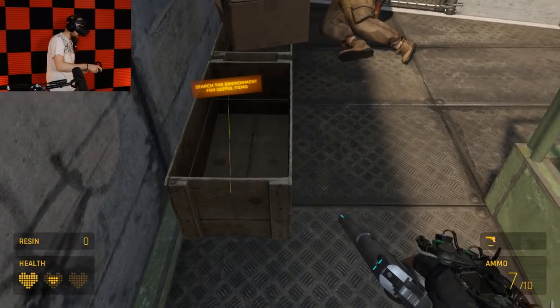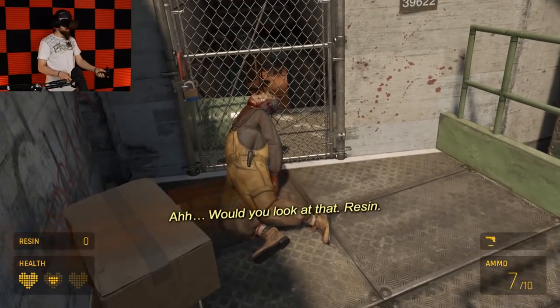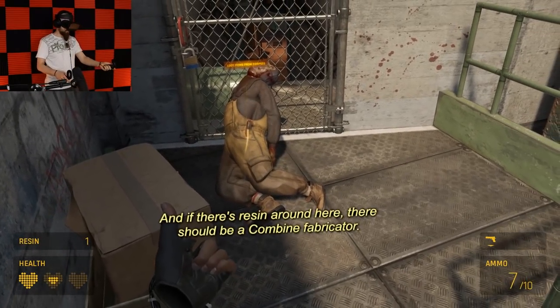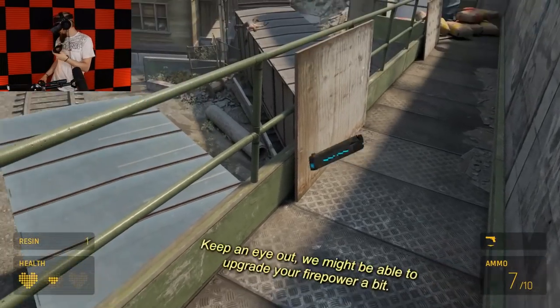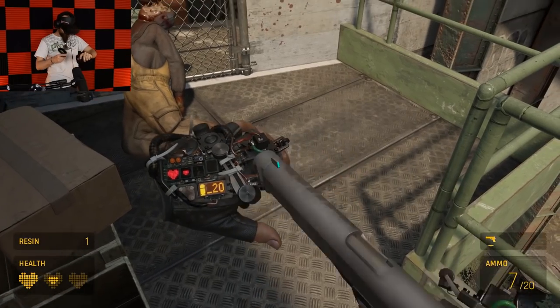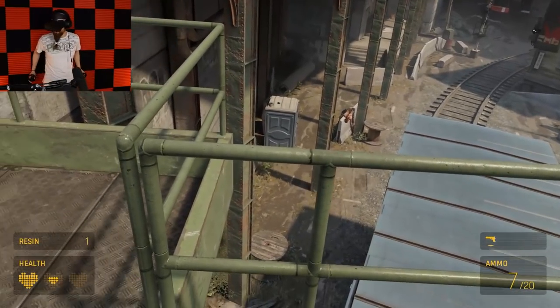Okay, so search the environment for useful items. Thank you. What is this? That is resin. Look at that. Resin. There should be a Combine fabricator around here. Keep an eye out. You might be able to upgrade your firepower a bit. Here we go, more ammo. Let's go for it. How do I check ammo? I have 20 bullets. Okay, so this is where I check the ammo. Probably for you guys, you can see ammo on the screen, but for me, I don't see that.